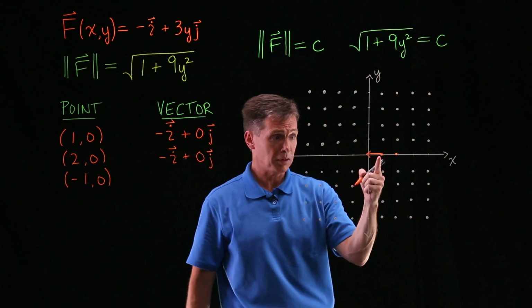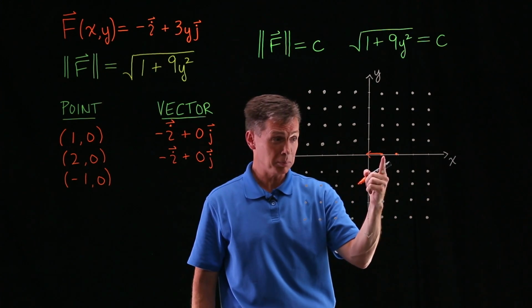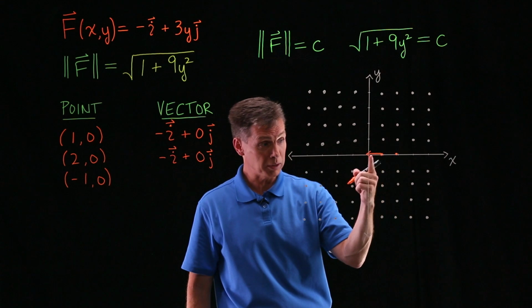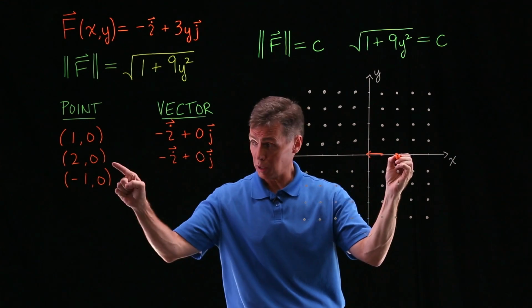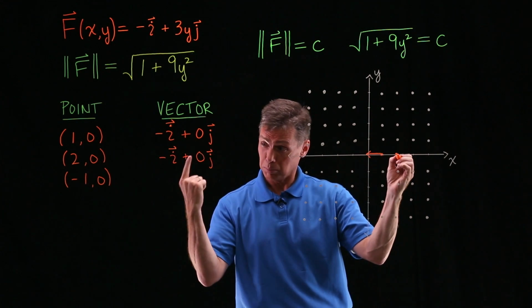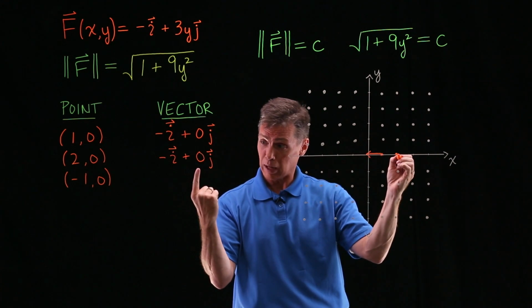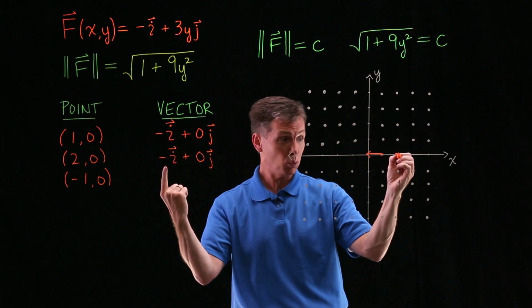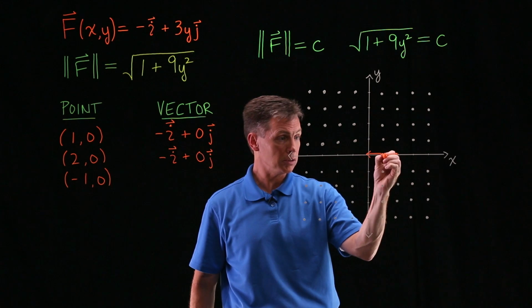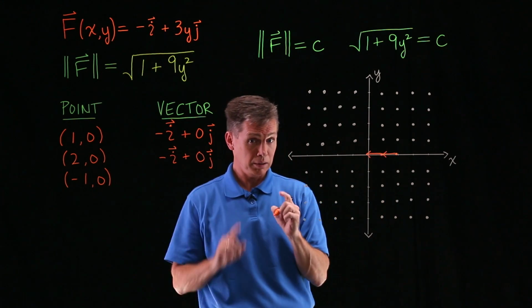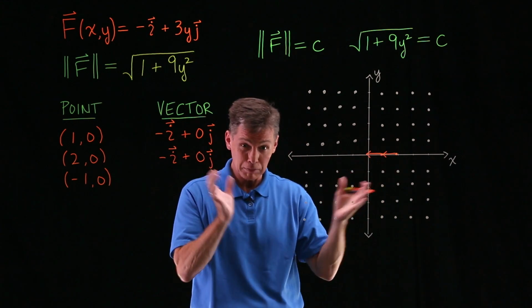Let me actually correct myself. I called that the terminal point when I first drew it, but that's your initial point. The terminal point is where our arrowhead ends. This is my initial point, (2, 0). To get to that terminal point, I've got to go -1i plus 0j. So 1 to the left and 0 up. So just straight over and arrowhead. And I'm done. And see how those look like they actually have the same length.